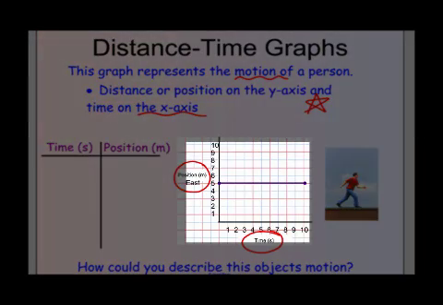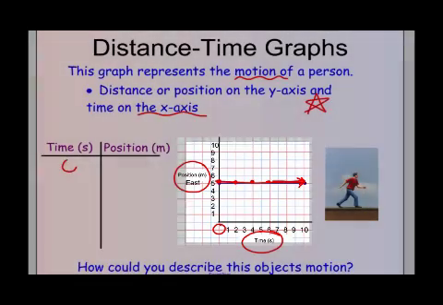You can see the line on the graph right here in purple. I want you to take a look at that and think about what you would say if I asked you to describe the motion of this object. So at a time of 0, I can see the object is sitting at a position that would be 5 meters away from the origin, or from where it started. At a time of 2, it's still sitting at 5 meters. A time of 4, it's still in the same spot, 5 meters away, 6, so on, all the way to the end. So this whole entire time, the object is sitting at 5 meters away from the origin.